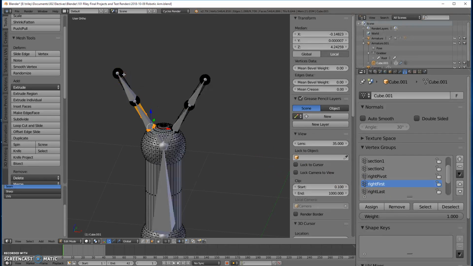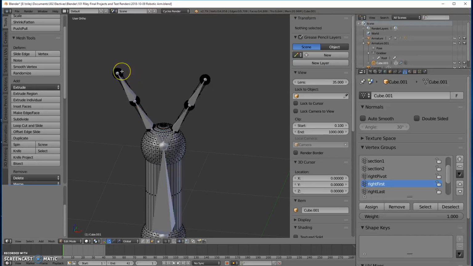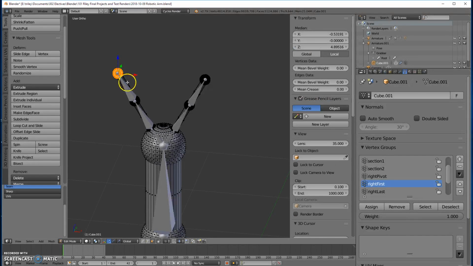Then on this one, I'm going to deselect everything, hit A to do that, select the sphere and the cylinder, and assign on the right last. The reason I have the left and right backwards to us is that I'm thinking of it as facing us, so I have the left and right labeled backwards to what we'd be used to.